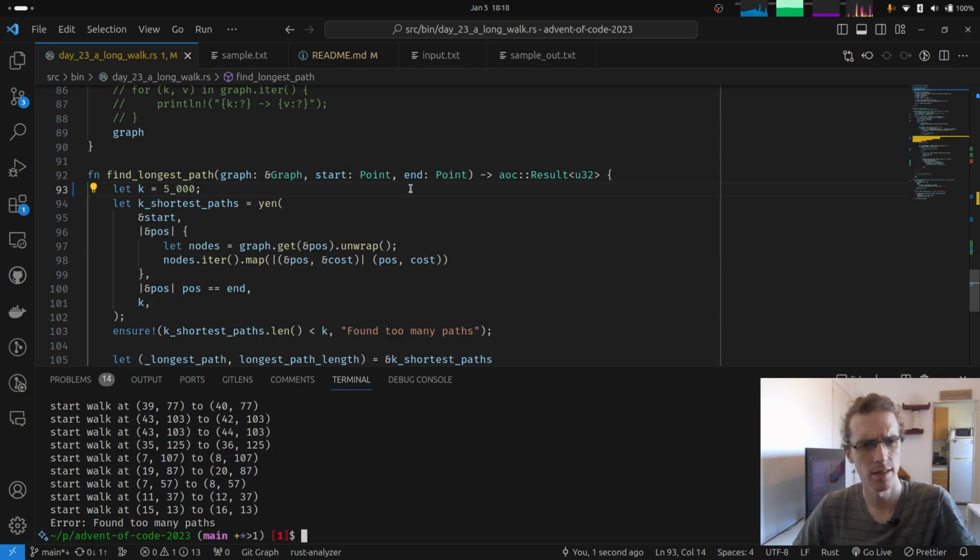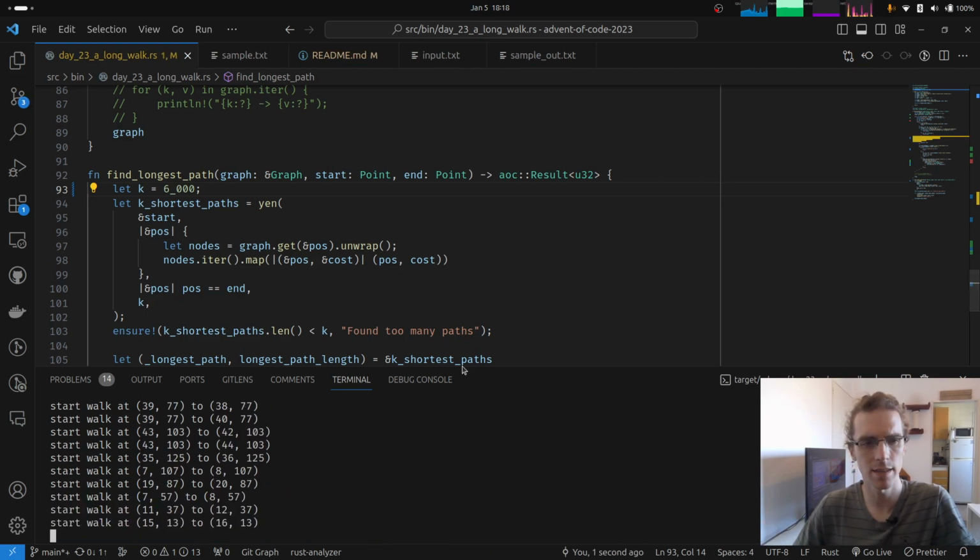Maybe there is some scaling issue that starts to go super more than polynomial, and it's just getting screwed.